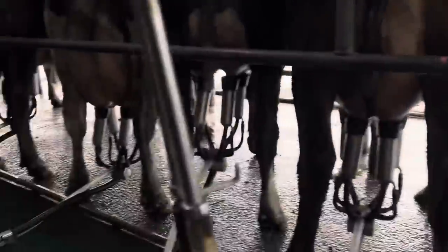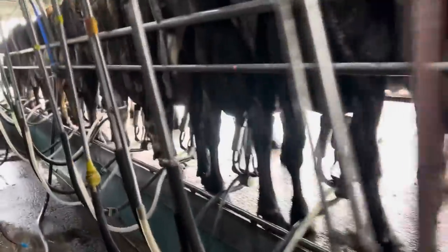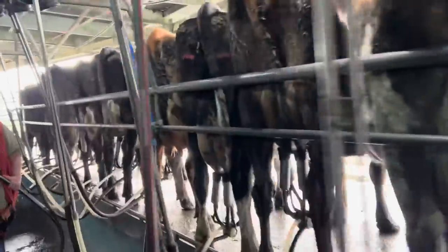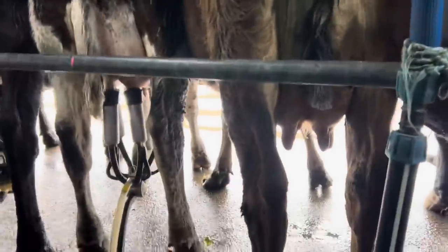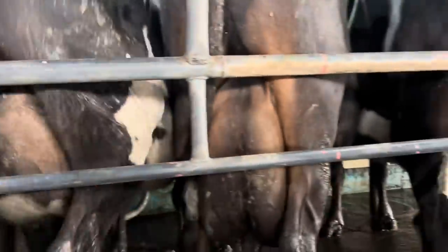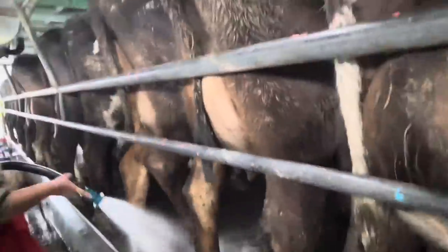Three in the next row, but got our first row on here, and there's actually 23 in here. So we had to make a double up here to push the heifers up nice and tight. The hope is that they won't aggravate up like number five did this morning, which is this girl here. Don't get too naughty. I'll get the rope again. I'll tie her leg up so she can't kick the cup off. Keep an eye on this one.